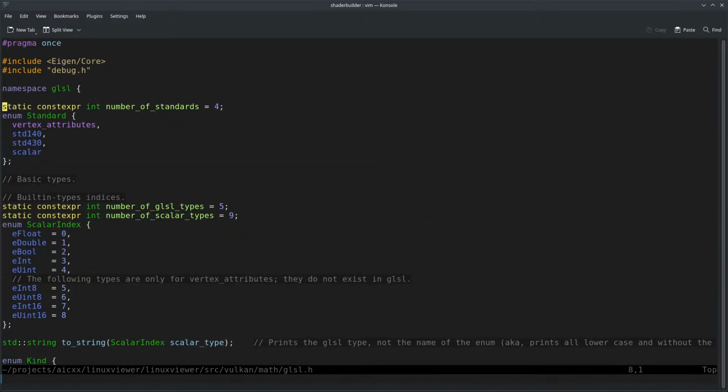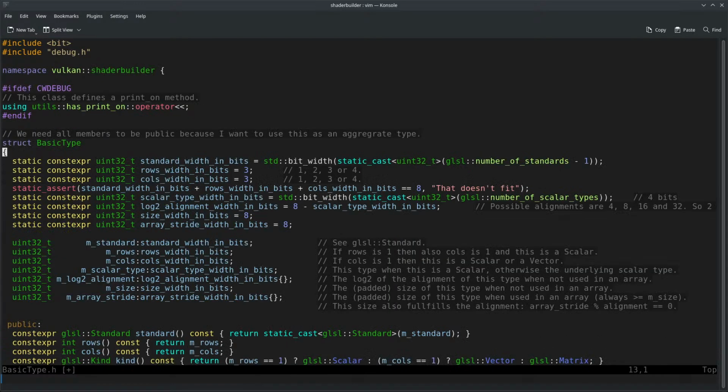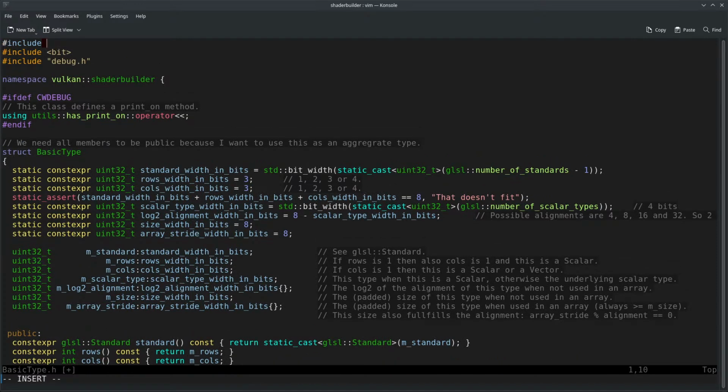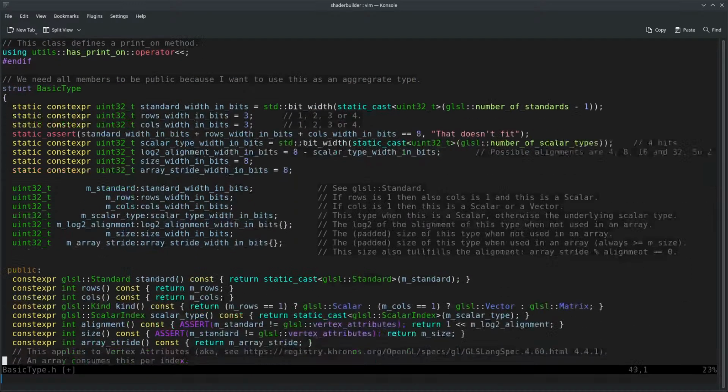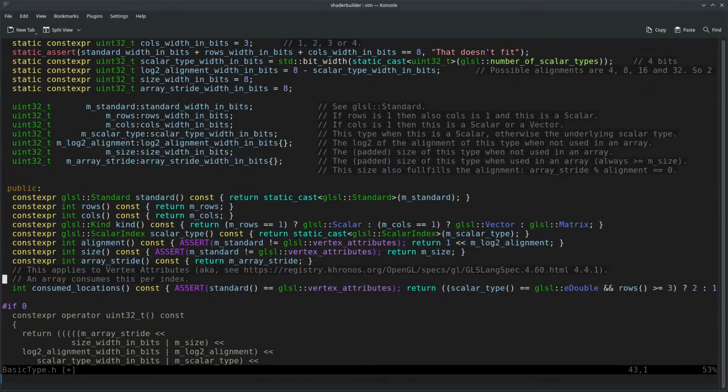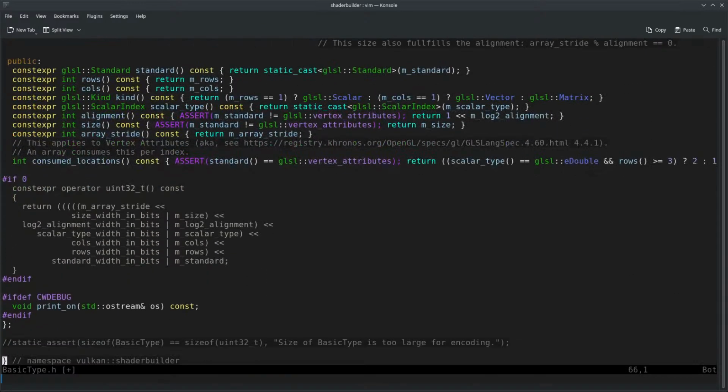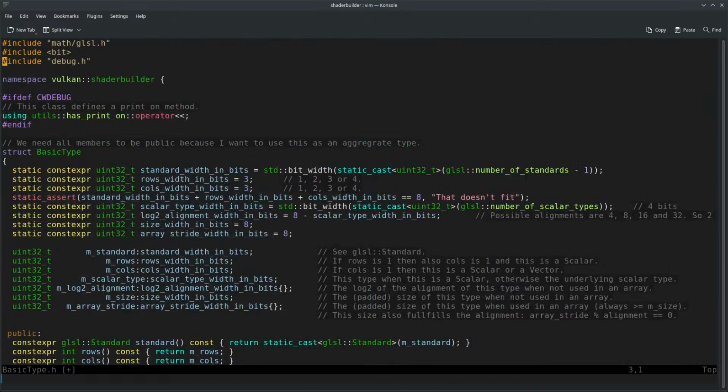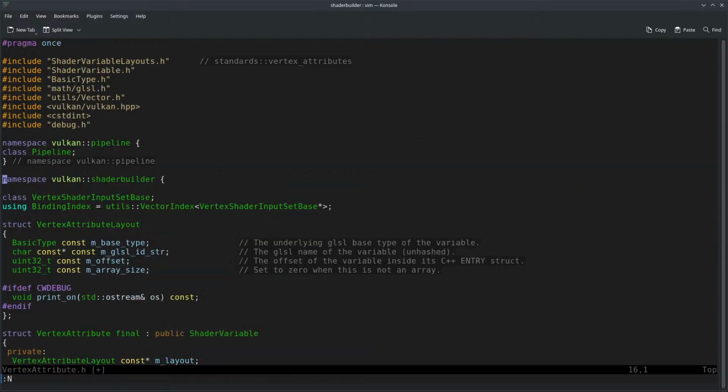Number of standards comes from math.GLS. Yeah, I think I have the uint32 then as well, quite obviously, I would say. And everything in those headers. Okay. Which then means that I can remove bit and math from here.